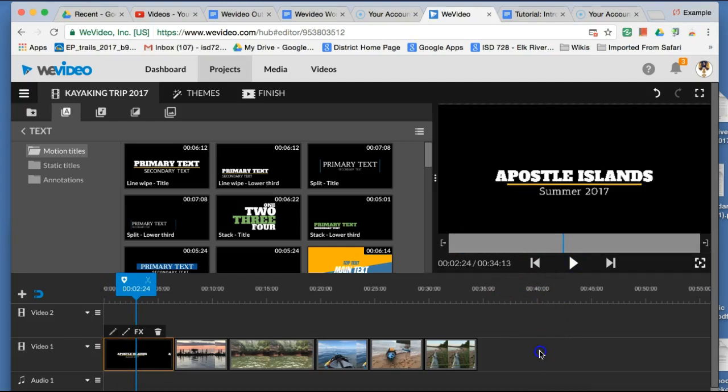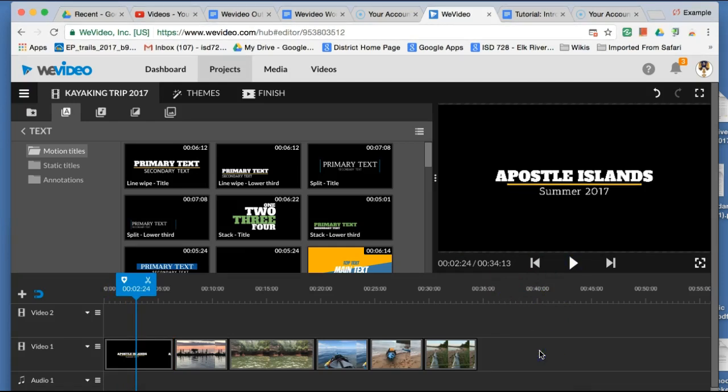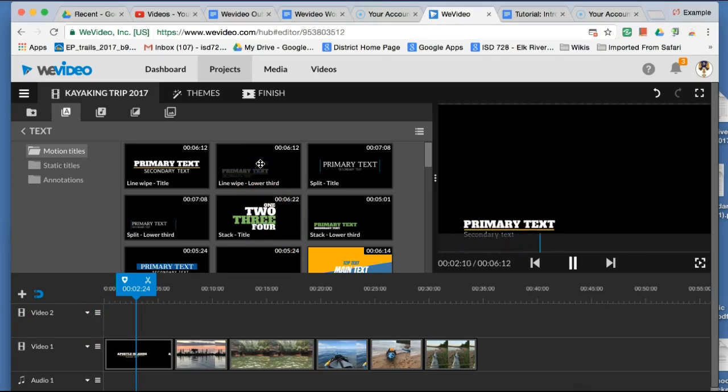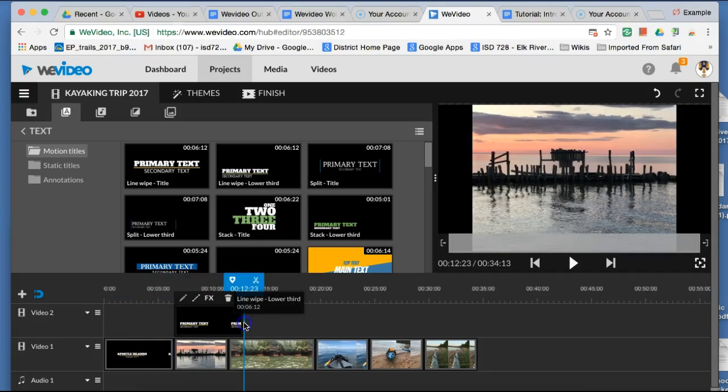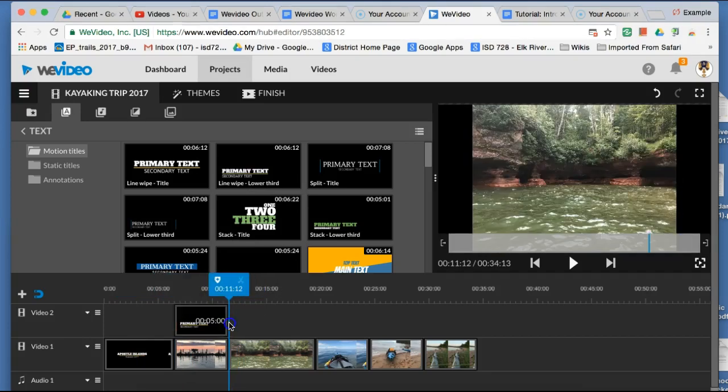One other thing that you can do is you can also add text over the top of an existing slide. In order to do that, you need to make sure that you have an empty play timeline at the top here. So right now, all of our images and our title slide is in the timeline for video 1. At the top here, I have video 2. And so what I'm going to do is I'm just going to take this next title slide here, which is called primary text. I'm just going to drag that right on top here, and I'm going to make it the same length time-wise as that slide. So I'm going to just drag it a little bit so it's 5 seconds as well.